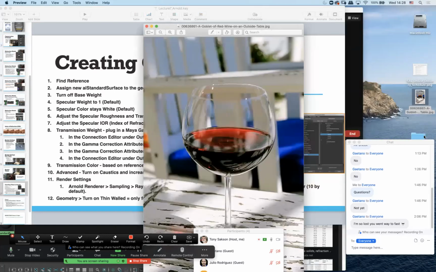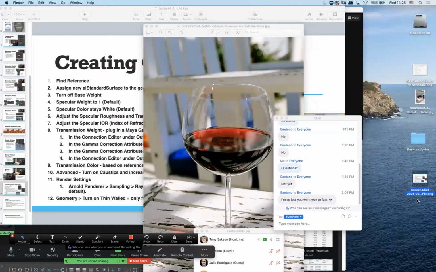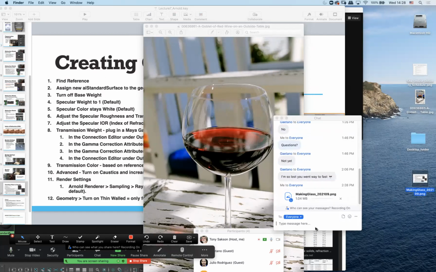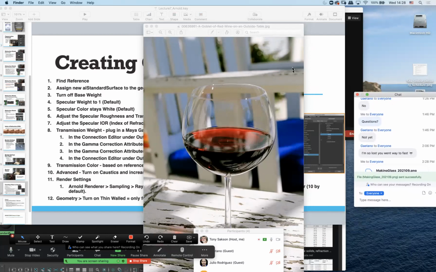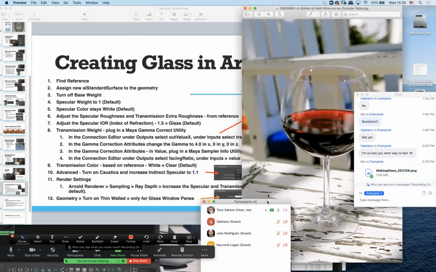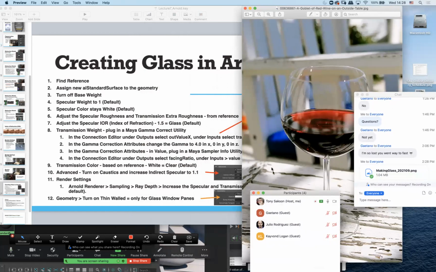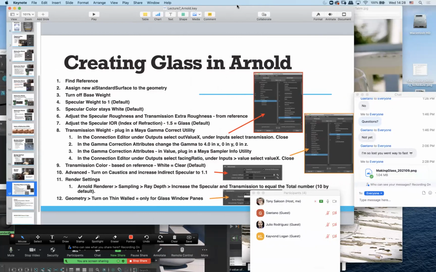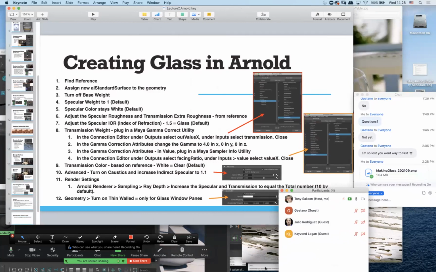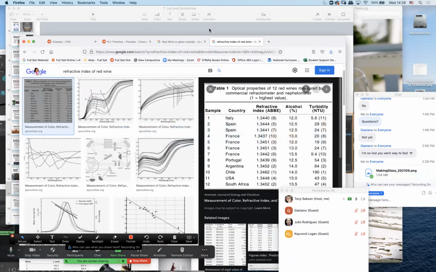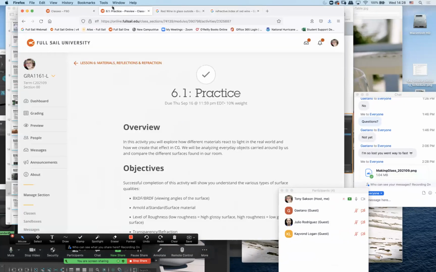All right, so let's see, making glass. Let's drop it in. There we go. And actually, what I can do, let me go to FSO. Let's go back here.